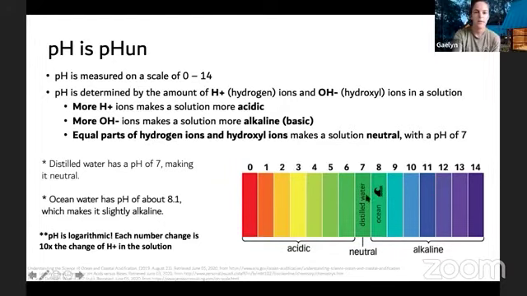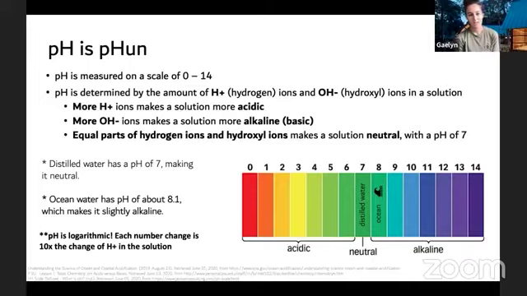All right, so a lot of you said alkaline or basic, which is correct. But what are we actually looking at when we're talking about pH? So the pH actually stands for potential hydrogen. So what we're looking at is the amount of hydrogen ions in a solution. So it's going to be measured on a scale of 0 to 14. And then the first 7 are going to be your more acidic solutions, and then your latter 7 are going to be the more alkaline solutions or the more basic solutions.